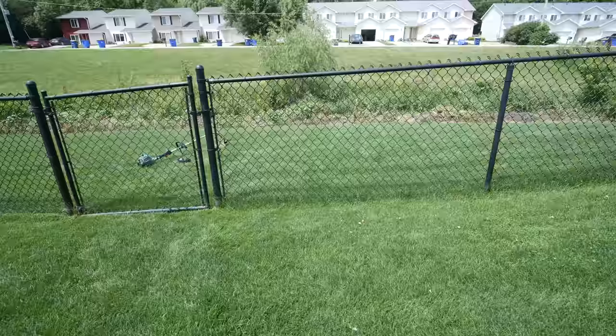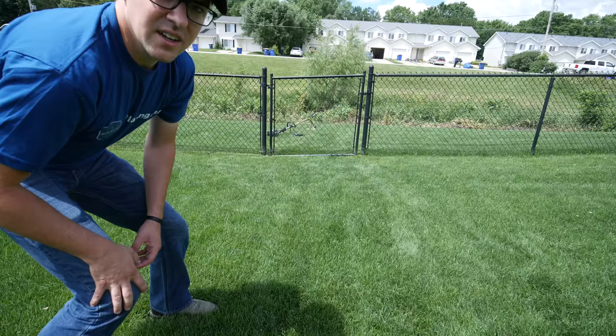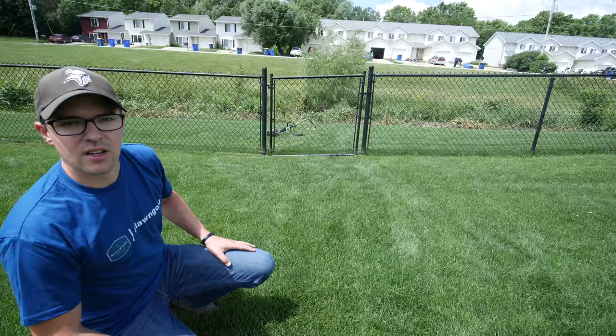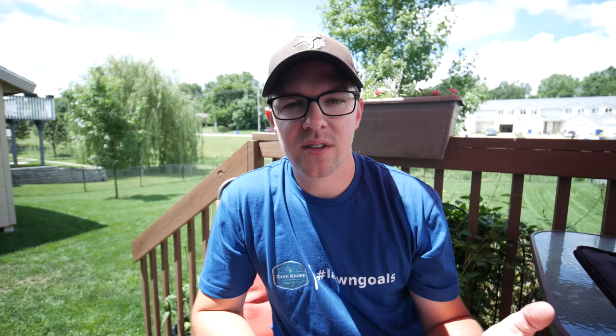From here there's a major difference in the way it looks with very minimal effort. This side is not trimmed; this side over here is done — you can tell pretty easily how much better it looks up against the fence line. This was pretty overgrown, probably around two weeks of time when I had not trimmed — I had mowed a couple times but hadn't gotten to the trimming. If you keep up with this and trim every time you mow, you'll normally just have one pass going back through the fence line in reverse, and it'll be easily done. Keep up with it — it makes things easier if you continually do this and don't let things get too overgrown. I hope that gave you a little explanation on a few things you can do to trim a chain link fence easily. Thanks so much for watching!